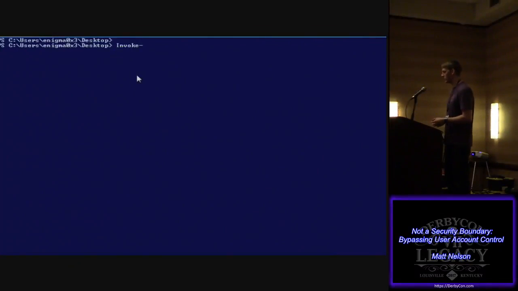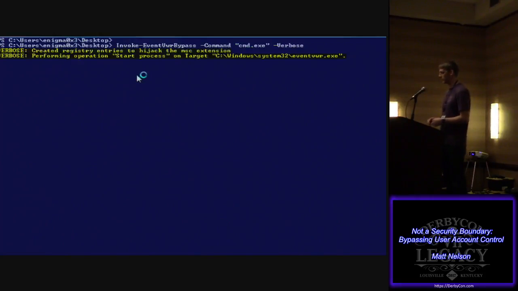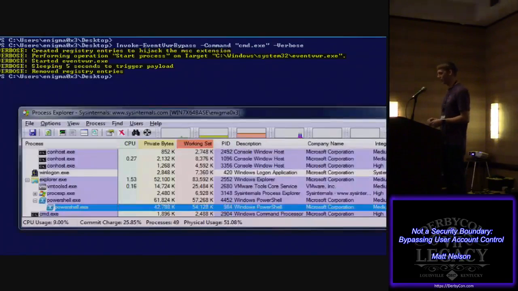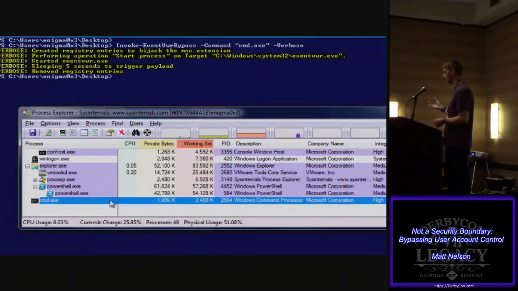It says, MSC files, how do I handle those? It looks at that value, and it doesn't exist, so it moves on through the typical registry search order. It's going to say, okay, now I need to look in HKCR, HKLM, to see what the actual binary is. We can give it that value, and what actually happens is it loads it up for us. So I scripted this up, you just give it a command you want to run.